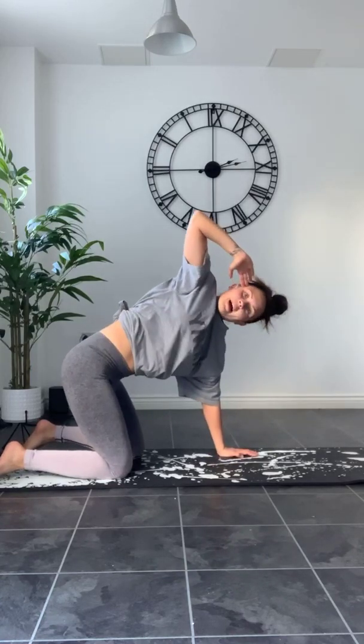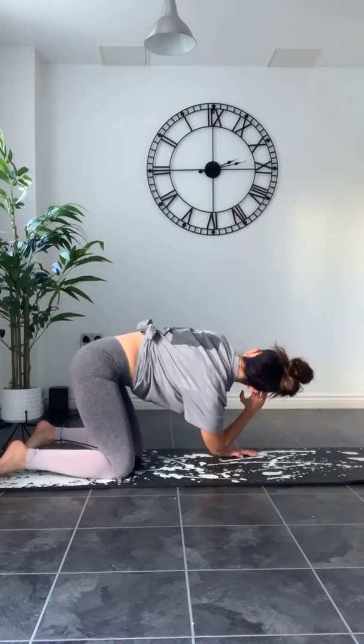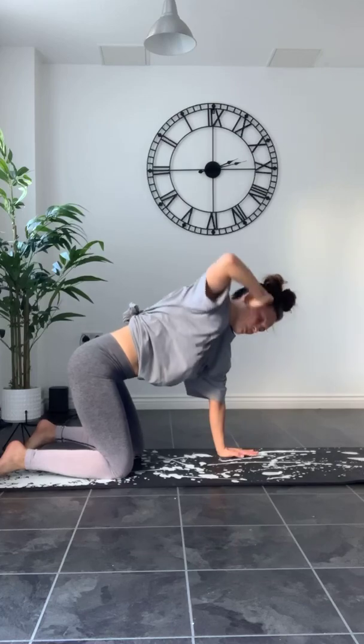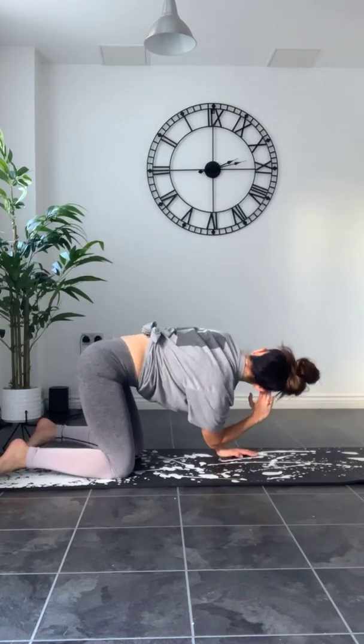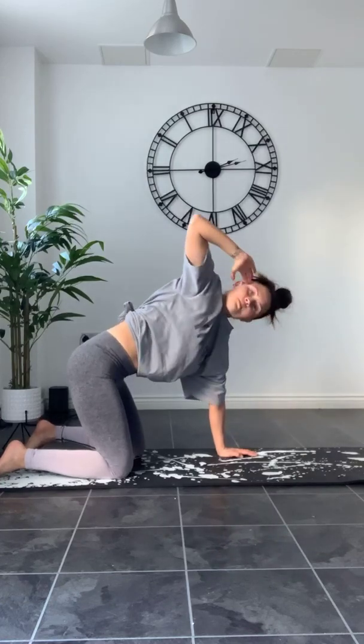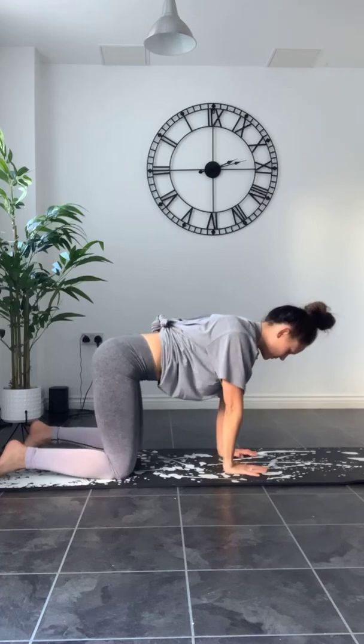Really open that elbow nice and high here. Squeeze and close in. Got two more. And last one. Just change to the other side.